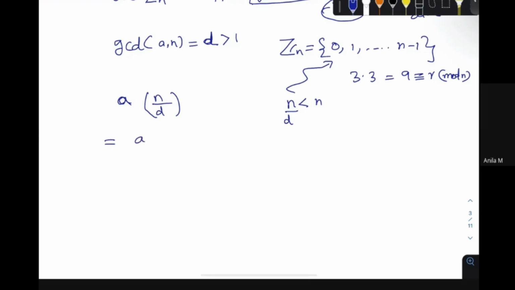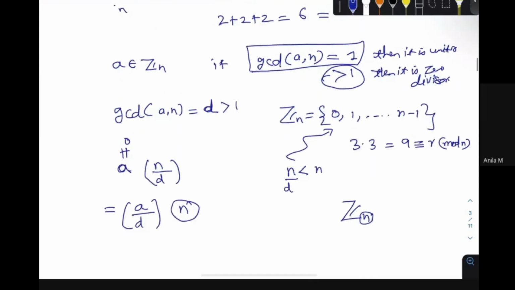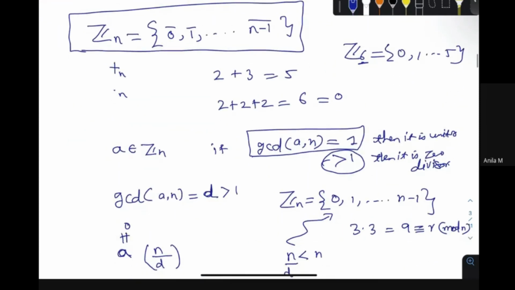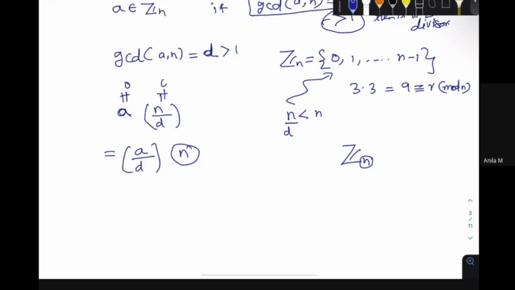So now let me change it. And this is a common divisor. But for us, n means always 0. In Zn, this n indicates always 0. It's a 0 element. So I'm multiplying with a 0 element. But of course, I should mention here, remove 0. I'm not talking about 0. So a is not 0 and n by d is not 0. But when you multiply, you will get this. This is a very nice number. It is a common divisor, very nice number. So n is multiplied, so I will get 0.